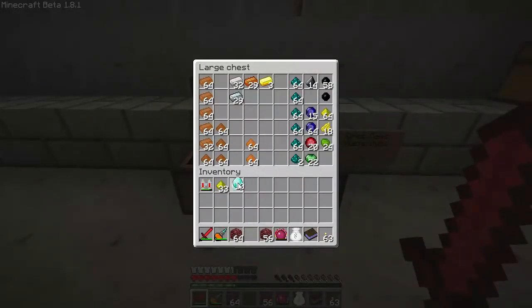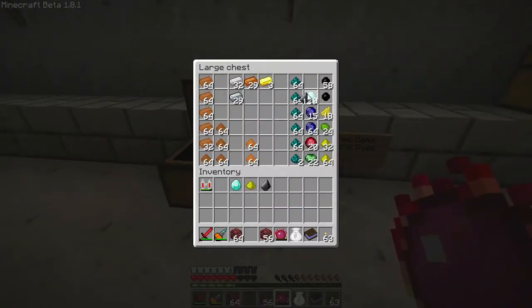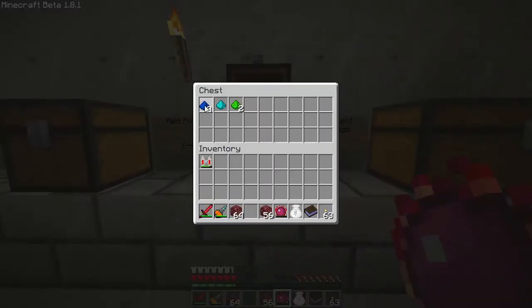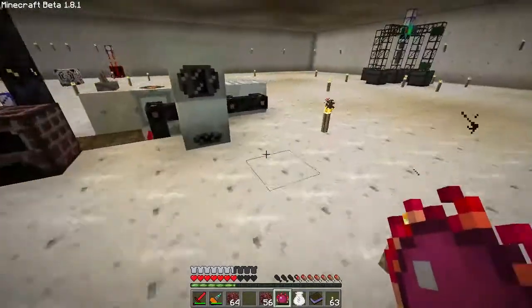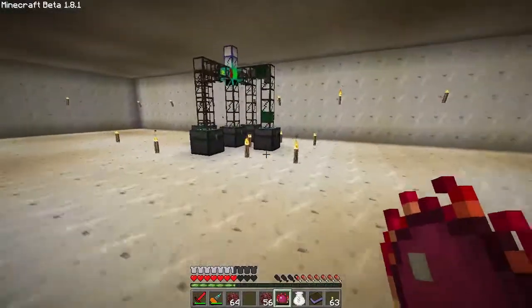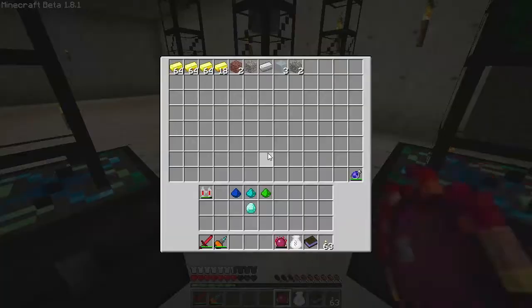So much glowstone now. A diamond of glowstone dust. And a flint, wasn't it? There we go. Diamond, a chest, chest. Let's put that in there. We might as well. Got no smooth stone in there.